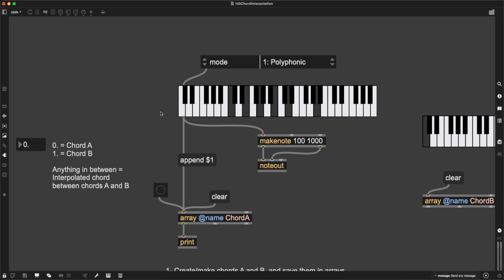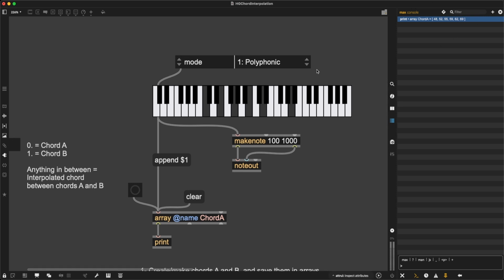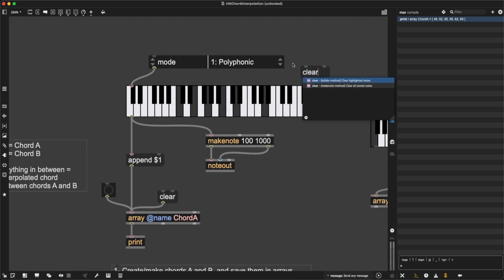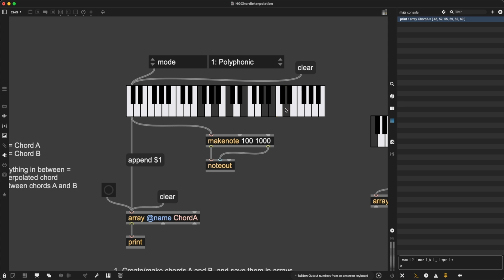And I'm using the polyphonic mode for case slider, so I can very clearly visualize the notes I'm looking at. I'm playing those out, I'm appending them to my array, and as I've said, now if I click on this button, look at the Max console here. Array chord A is these numbers, these MIDI notes. So these are the MIDI notes that make up my chord A, my first chord. And just like the array, if I want to clear out the notes in my case slider, I can also send the message clear to it. There we go. So I can clear this out, I can clear out my array, and I can input a new chord. Again, click the button. There we go. Now my chord A is an entirely new chord.